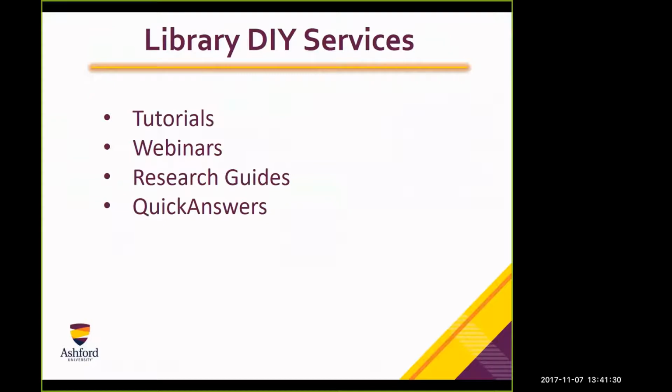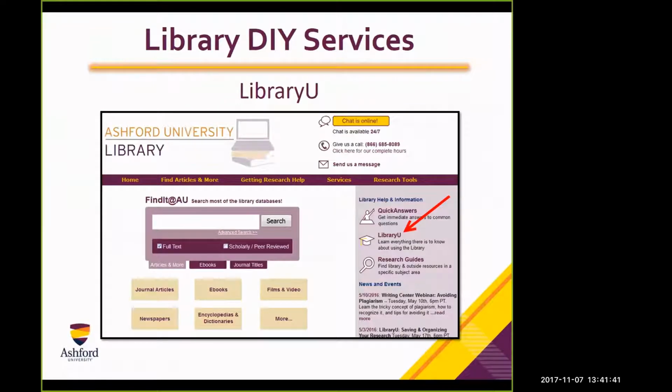Okay, so we are going to talk about these 4 major points right now, our tutorials, our webinars, our research guides, and our quick answers. So you can find all of those under the LibraryU link on the library homepage. That is the home to most of our do-it-yourself services. So we're going to take a look at them one at a time.